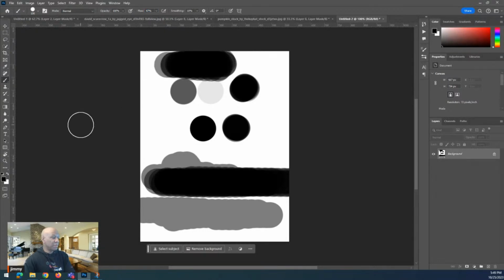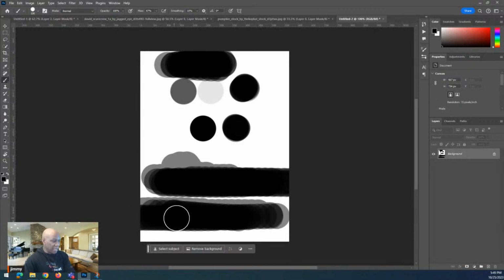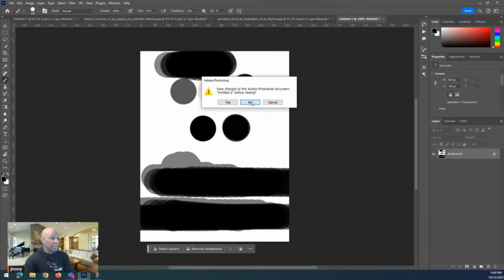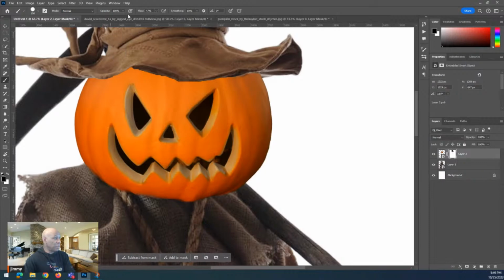And this is flow. So you can see with flow, as I brushed on, I got to 100%. With opacity, I never did. Of course, if I just start over again, it's going to end up doing it because it's adding 50% every single time. But that is a quick explanation of what I'm doing here. It's why I have it at 100% opacity, take it down to flow so I can gradually remove the hard edges rather than doing it at 100%.